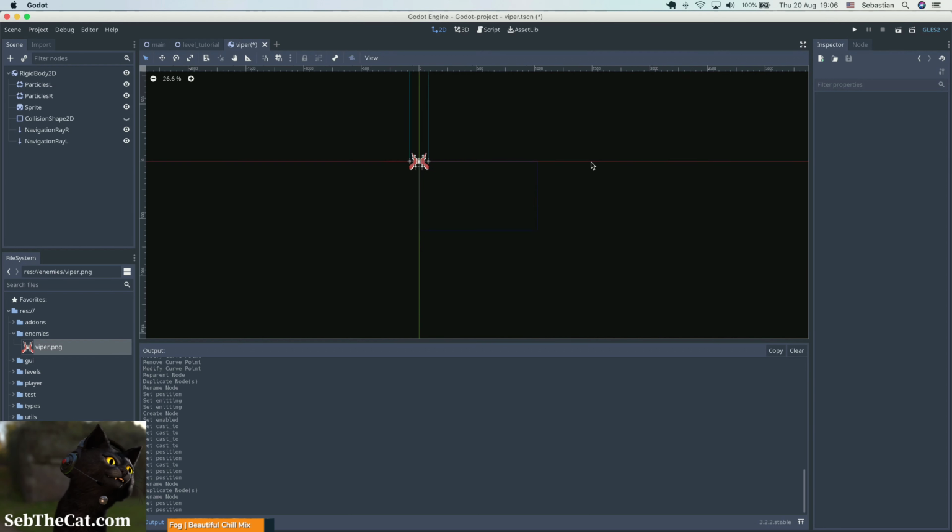So the enemy's going to shoot a ray out of each side, and if it's colliding with the environment, then it's going to activate its jet on that side to rotate, and then if both of them are touching the environment, then it's going to slow down.